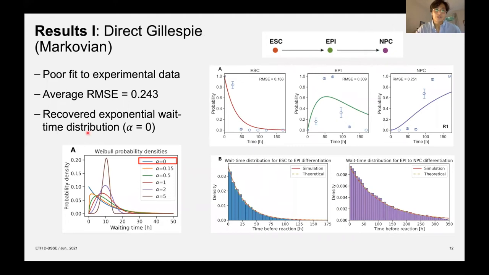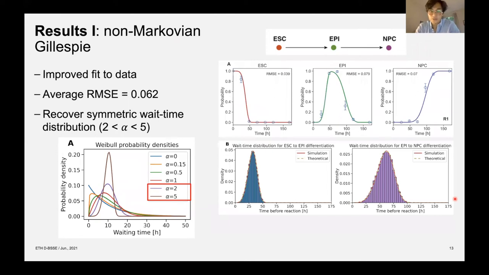And at each different time points we look at the populations of those samples. So here I'm showing the direct Gillespie approach first. So we're fitting the direct Gillespie to the experimental data and we have a very poor fit for every single cell type. You can see that we've recovered the exponential waiting time distribution at the bottom here. Now using the non-Markovian approach we have an improved fit to the data as shown also by a lower root mean square error and we have now recovered a non-exponential waiting time distribution.